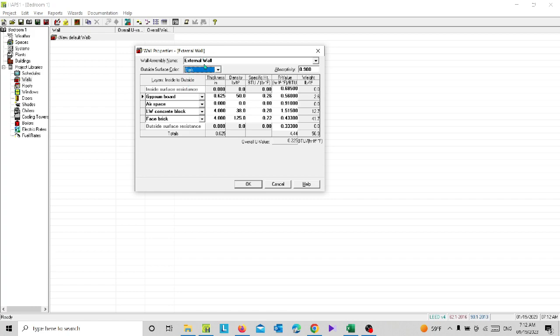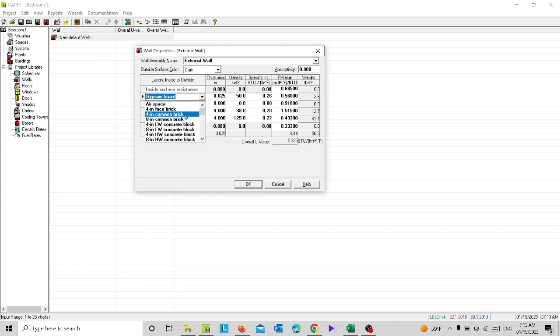Once you finish this one, you can go to the layer section. In the layer, there are plenty of layers available, right? So depends on your layer. You can start from your inside area, which is inside the building. Inside the building, first you may find the plaster, right?